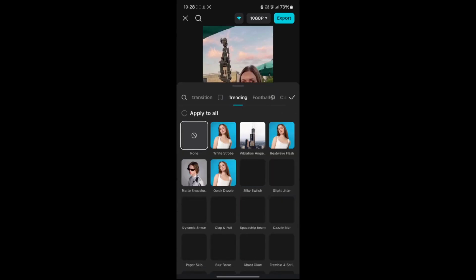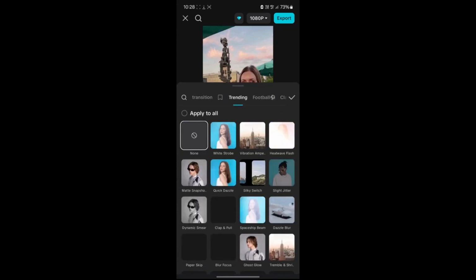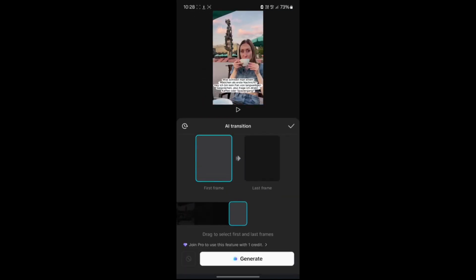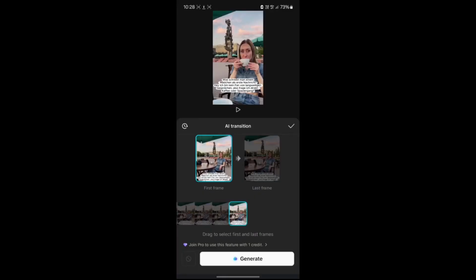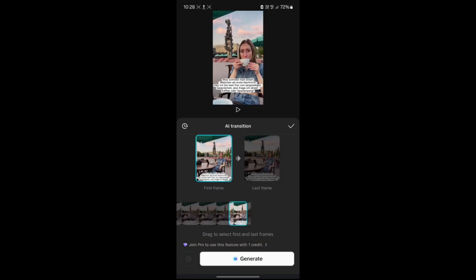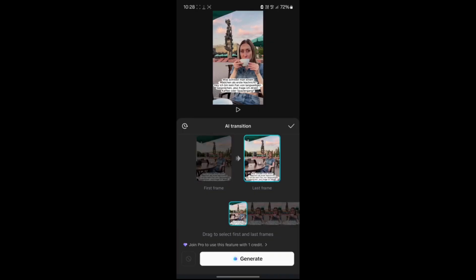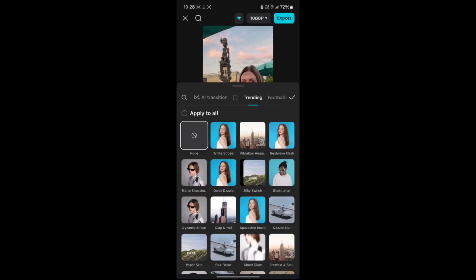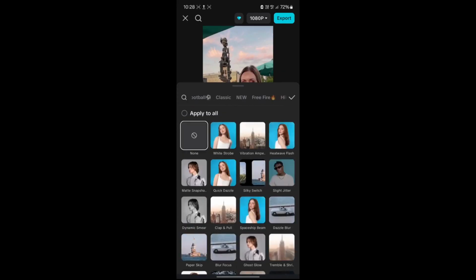See? Now, as you can see here, we click on it and carefully select the AI transition option for a smooth effect. Now we simply click on Generation, and that's it. However, as you can see here, this transition isn't very cool, unfortunately. Sure, it's an AI transition, but honestly, it's not that great. We can simply add an AI transition, but now let's choose one from the section where there are more exciting transitions available for better effects.